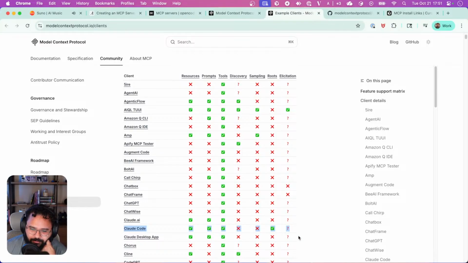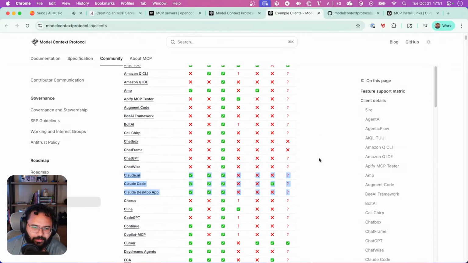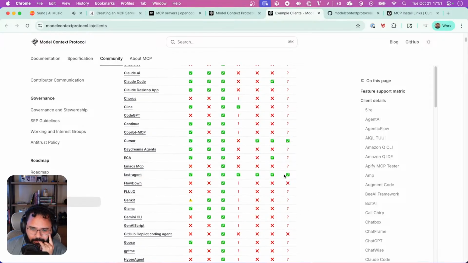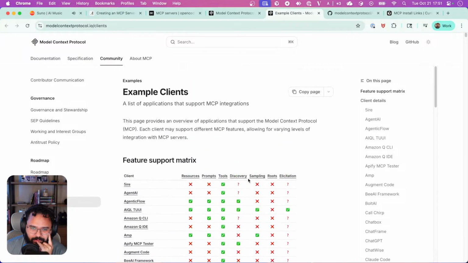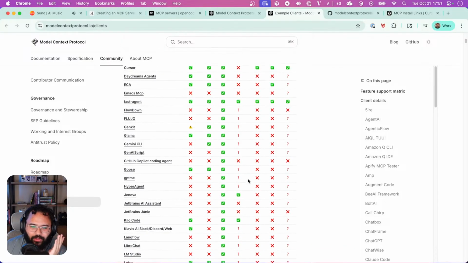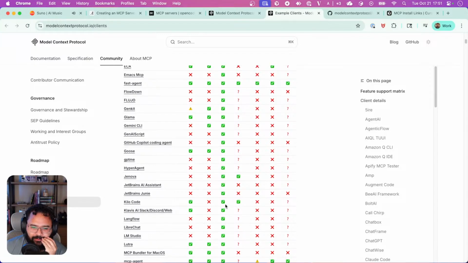Also Claude Desktop. That's interesting. Claude AI also not. I guess the ones that are web and competing in this way, I would expect all of the Anthropic ones to be super green here and at the top. But there you go. I don't know why they are not giving so much attention to this. So Cursor, Fast Agent, maybe. Which of the ones that we don't support can I just do?